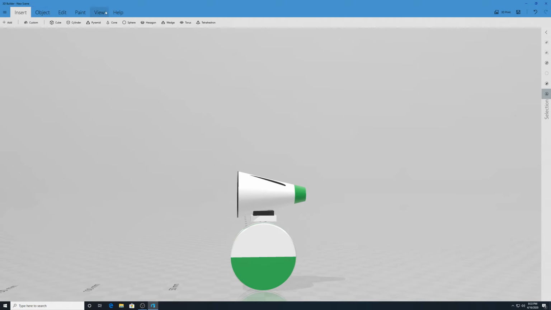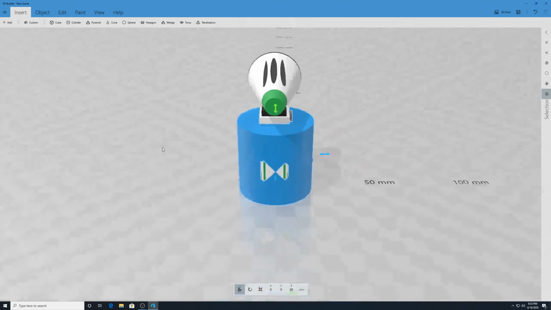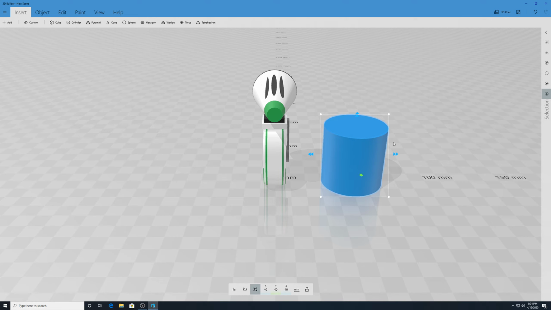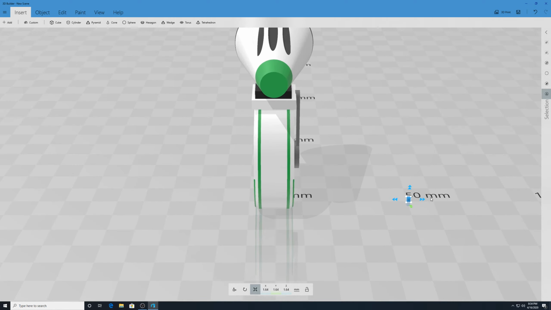we'll go here to Insert and Cylinder. And scale it down really small. Oops. And we'll bring this here to the back.